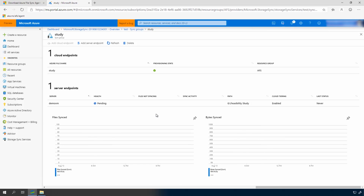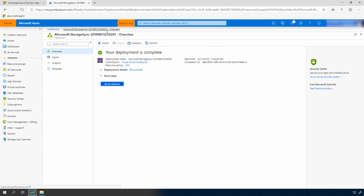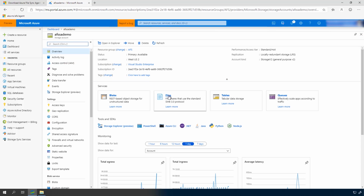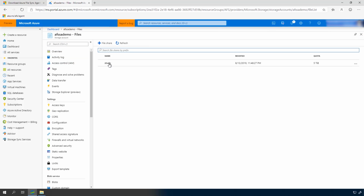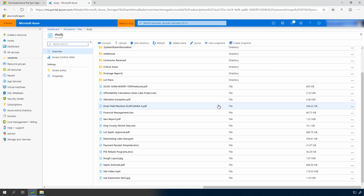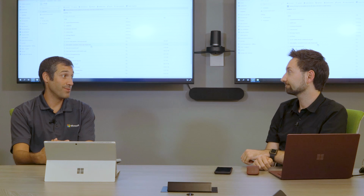And as that server is now starting to sync, we can actually go back to the Azure file share. So here's our list of sync groups. We can actually go back to our Azure file share. Here's the storage account where that file share is in. And we can look at the file share. It's right over here. And even before I was able to wait, data is already flowing in. It starts with some directories, then it goes into the subfolders and fills them out. So it's really, really quick to start moving some data. Yeah, pretty awesome. Thank you.